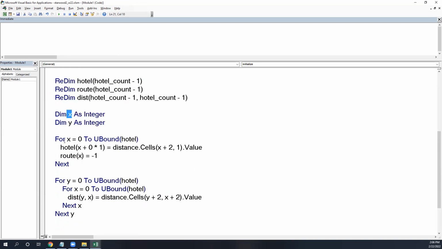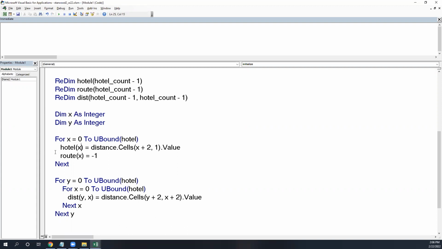We've got X here as an integer that we're going to use to control this loop. UBound is a function where I can ask an array, what's its upper boundary? And so I can ask for the upper boundary of hotel. That's going to give me 35. And so this loop will go 36 times, 0 through 35. I think I put the times 1 in here just to show that you can actually do calculations on this. That's kind of pointless. I mean, that was plus 0 times 1, right? That's not changing the value of X.